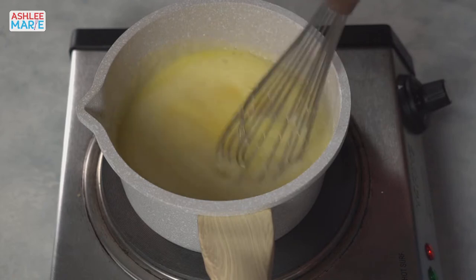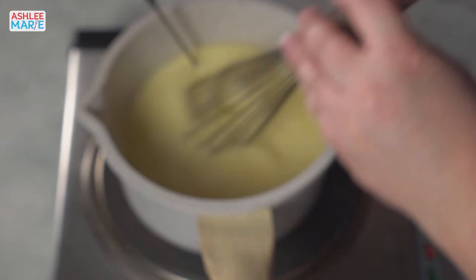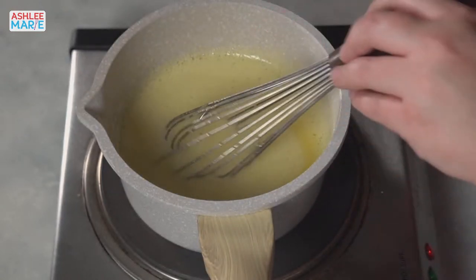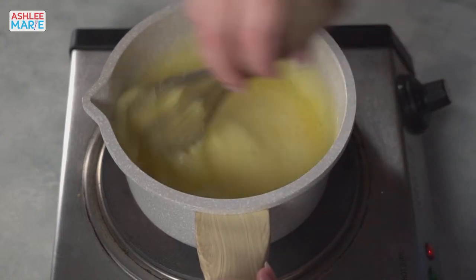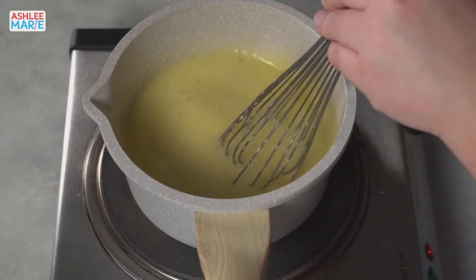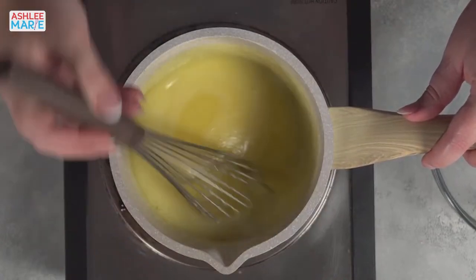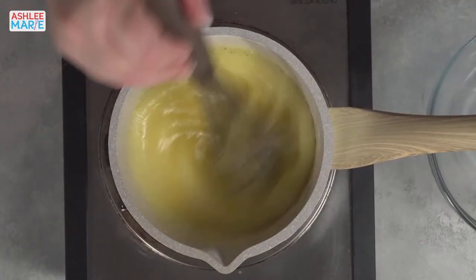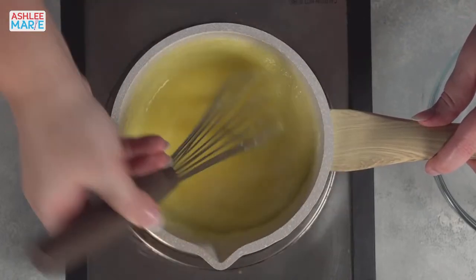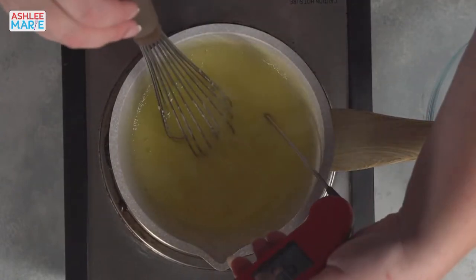All right, and this shouldn't take very long at all because it was already so warm. It should only take a minute or two. All right, we're already at 160. And the reason that you want to keep stirring is so that we don't get anything burnt to the bottom. And I cook this around medium, medium-high. You also don't want it to cook too fast. If you cook it all the way on high, you'll probably get some burning. All right, so you can see this has thickened up quite a bit already.